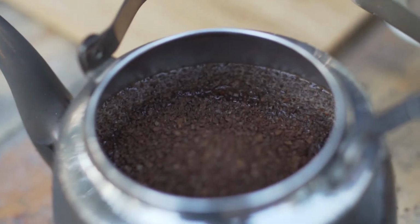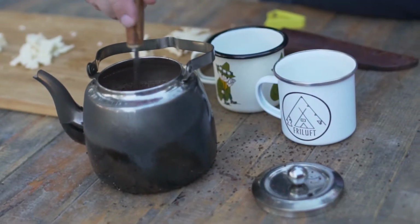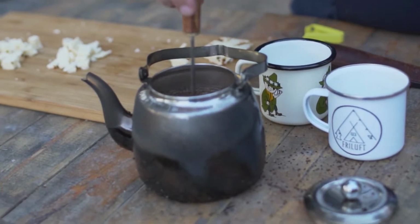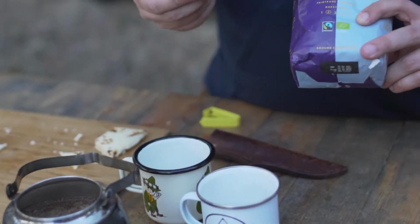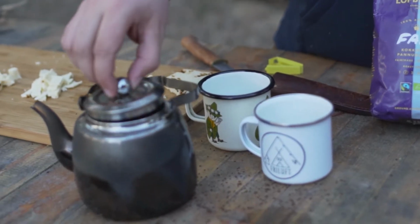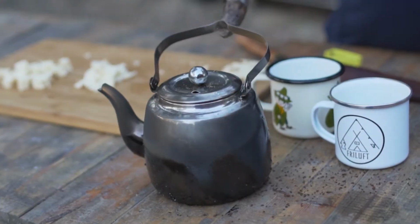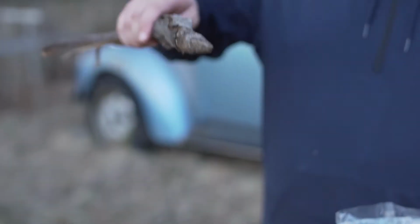And this is not your regular drip coffee or pour through. In Sweden it's called kokkaffe, which is coffee for boiling. It just means it's a little bit coarser grind. If you can't find it, it's closest to a presso, you know, this French press style coffee. So a little bit coarser than your average brew.